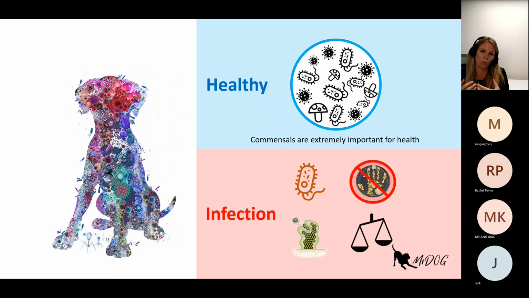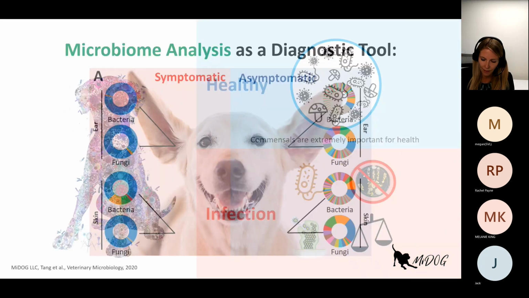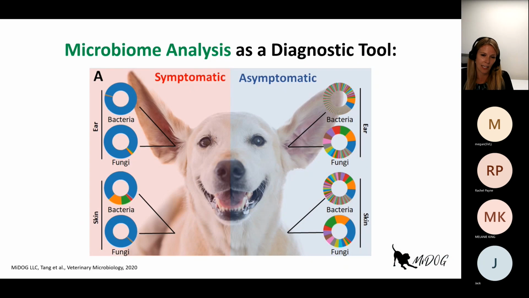And we're learning so much more of how this microbiome influences health and what the key players are. Because in reality, even though there are 200, 300 different organisms on my skin, not all of them are key players in keeping a microbiome healthy or moving towards disease. And we've been studying this type of phenomenon for the last couple of years, and we're lucky enough to publish our work in Veterinary Microbiology 2 years ago.